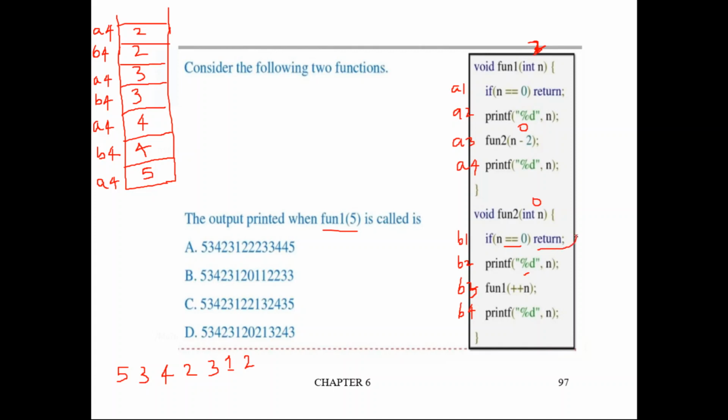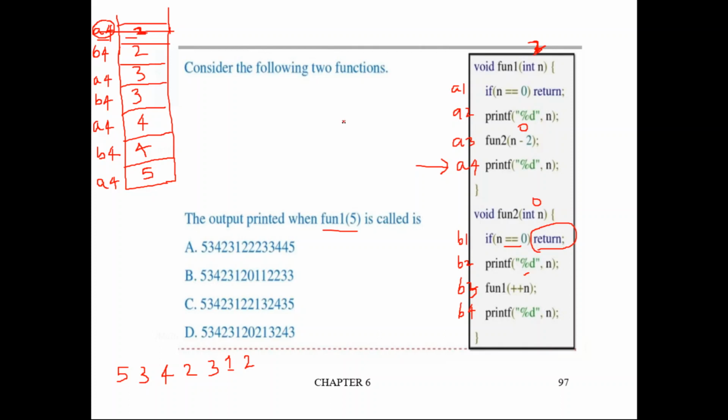Okay, if n is 0, what should happen? Return. This is the first time we are executing return. Okay, so now you recall, whenever there is a return statement, what does the second principle say? The top of the stack should be popped out. So see, top of the stack need not be one element, there can be many elements. Here top of the stack contains the return address, and at that time what the n value is. So it means the control will go to instruction A4. So this will come out. Control will transfer to this address. So what is A4? This instruction. And at that time what is the n value? 2.